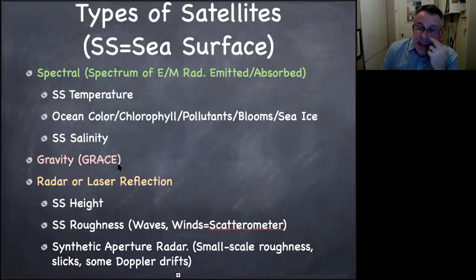We talked a little bit about this last time. And you can also do altimetry, which is where you bounce a radar or a laser off the surface. That gives you quantities like sea surface height, sea surface roughness, which indicates waves, and then waves are there because of the wind, so you can relate that to the winds. And you can actually do something called synthetic aperture radar, which is a fancy processing of this kind of radar signal, which gives you small scale roughness. Sometimes you can see things like biological slicks or wave crests and that kind of phenomenon. These are the things you can see. They're all surface properties except for the gravity satellite.